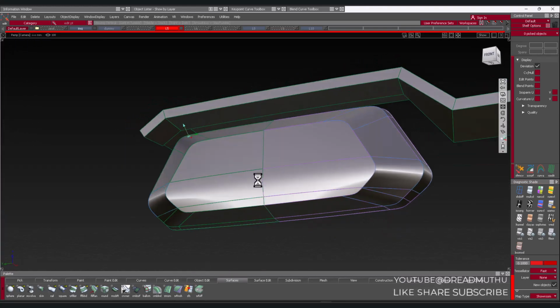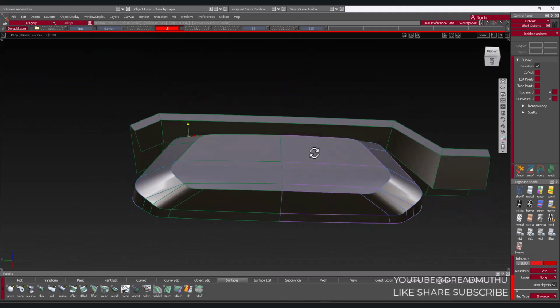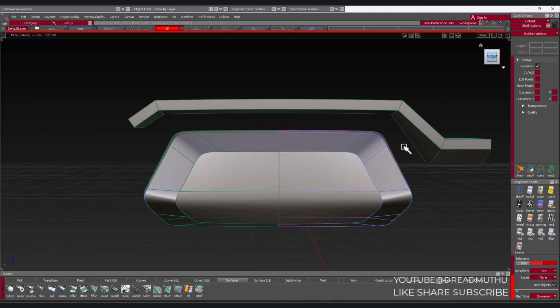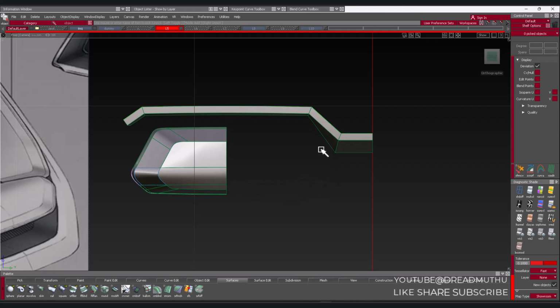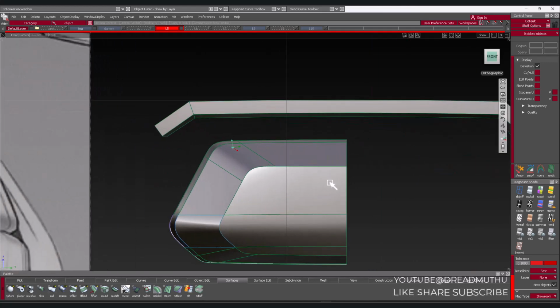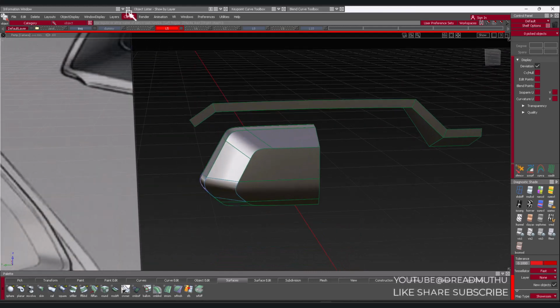Before moving and mirroring it, I think it's better we do fillets. I will delete that one. I will make a layer. I'll push this into this layer.